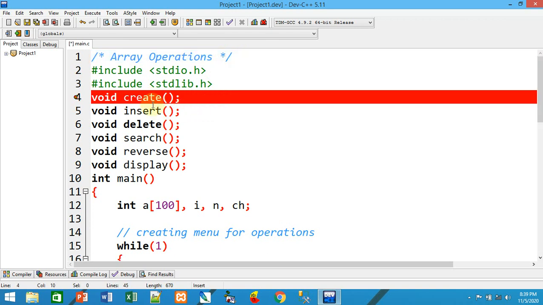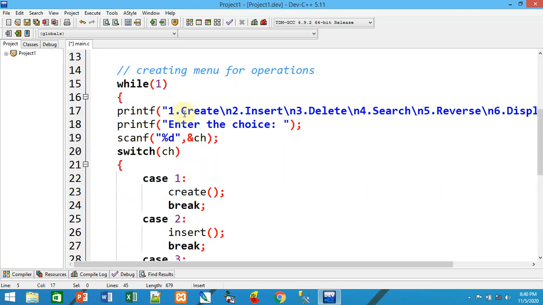To create the array, to insert an array element, to delete. I have given all the code for inserting, actually I have given the function itself in order to insert. So the prototype you need to write. The prototype is nothing but like this, and again one int. If you want to insert, it is enough. This is the array and this is the array size. Similarly for delete, you need to write the prototype and the definition of it. I hope you understood this concept.